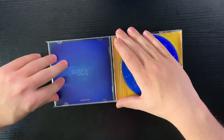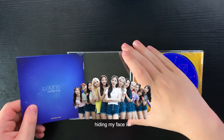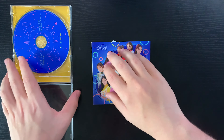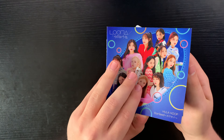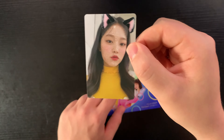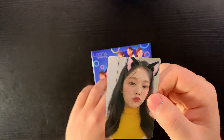Here is the booklet — I'm assuming the photo card is inside. My top three biases are Jinsoul, Hyunjin, and Eve in that order. I can kind of see the photo card poking out a little bit, and it's Hyunjin! We got Hyunjin — it's a little cat pose. Oh my god, I think this is like an Instagram filter or something. So I got one of my top three. And there's a little Aeyong on the back. I'm so happy!